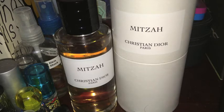We did Dior's Eau Sauvage Parfum a few weeks back, and now we're doing a scent from Dior's private line. For the most part, these private line scents are a lot harder to get your hands on than the regular Dior bottles, which are available in most fine department stores and spots like Sephora as well. To get your hands on the private blend, you've got to get yourself to one of the Dior boutiques, either in Vegas or New York or LA.